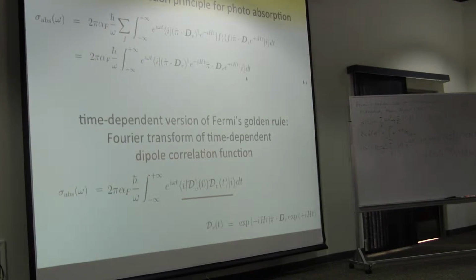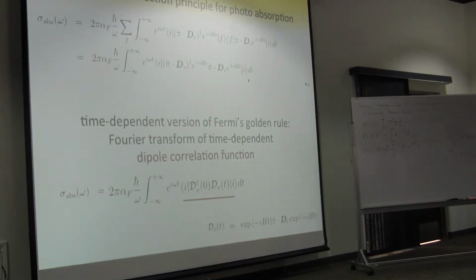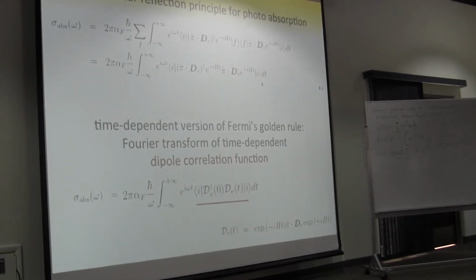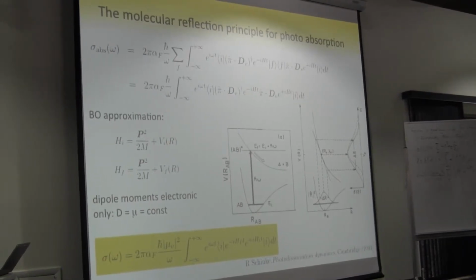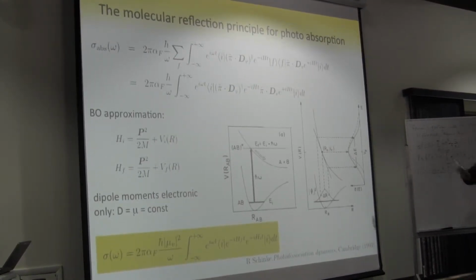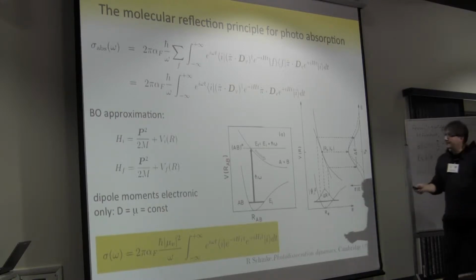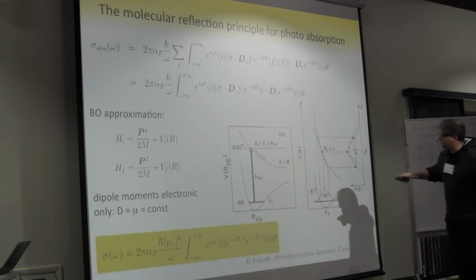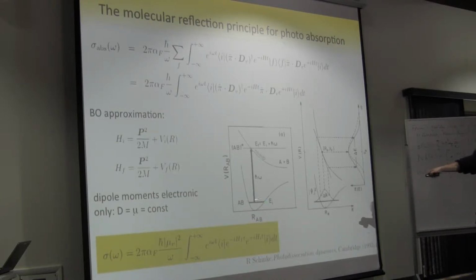But this is of course not the reason why I told you that. The reason is now on the next slide, because now only the approximation starts, and this has to do really with the Born-Oppenheimer approximation. So far this was completely general for any kind of system. We have not specified it to molecules or whatever, it's just single photon absorption. Now we realize for a molecule, of course, we have in the Born-Oppenheimer approximation our initial and final potential surfaces shown here. Let's say this is a binding one initially where our molecule sits, and the final one, let's take it repulsive. And then we have this photo absorption which takes us from here up there.